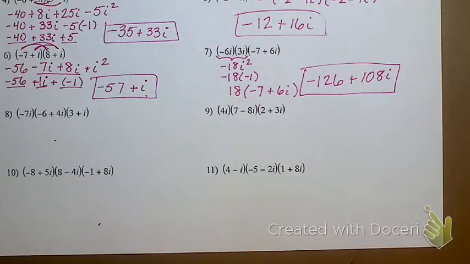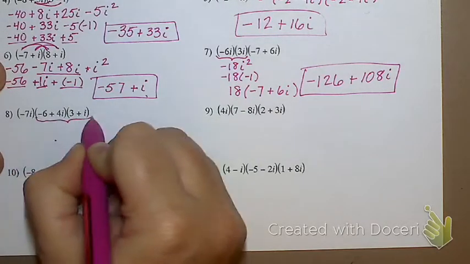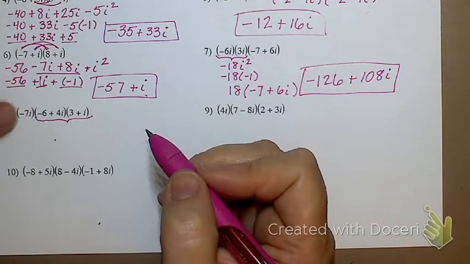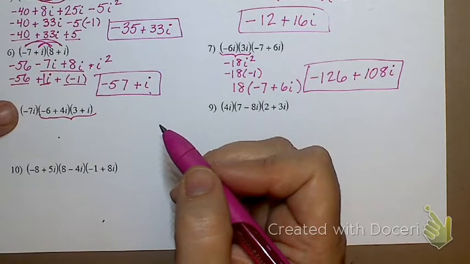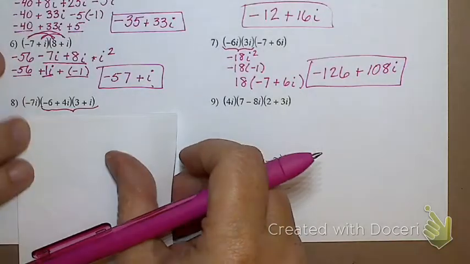Okay? Yes, sir? So the first method you said was we can do the box with 3 plus i and then negative 6 plus... Yes. That's the way I'm going to do it, just to keep it straight. I'm going to multiply these two first, and then take the answer and distribute that negative 7i through it. I might need some more paper, so I'm whipping out my little scratch paper here.